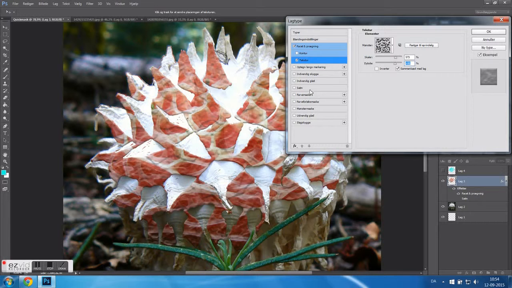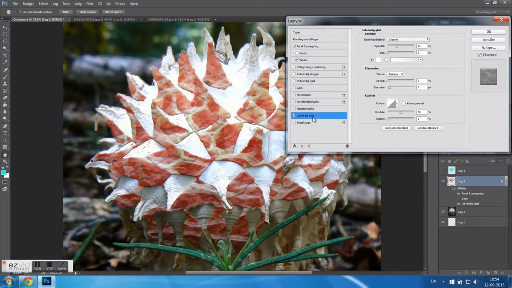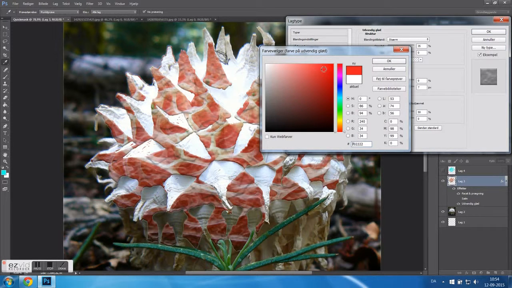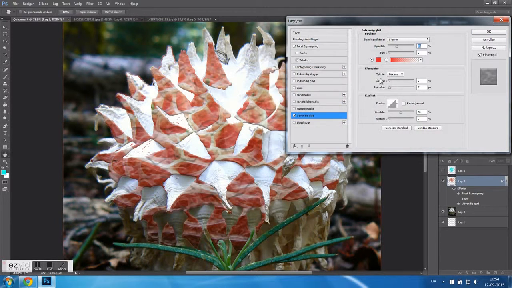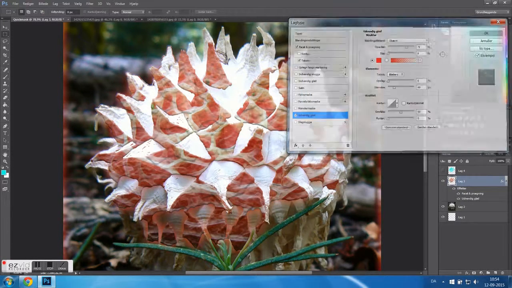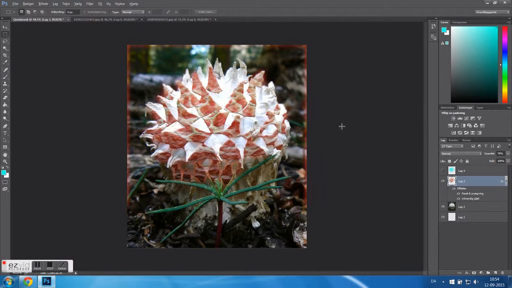Then you can play a lot around with all of this, having it glow on the outside as well. Different kinds of glow. We want that pink to shine through. We can either take the color from here, or we can pick it from here, give it a little more opacity. It's going to show, size it up, and you're really going to see it. And that's going to look like a mushroom that is kind of radioactive. So that's what we ended up with as the result. This was the before picture, this is the after picture. Just playing around with a QuickMask.